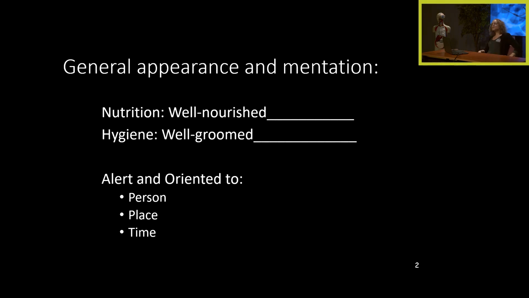Okay. So we want to be able to walk into the room initially and just look at our patient: general appearance and mentation. What that means is we want to know if they're alert and oriented. In terms of general appearance, we want to see if they're well nourished. How can we tell? Does the individual look like they're at a healthy weight? Do they appear emaciated, which would be extremely thin? Do they appear to be obese, which would be overweight? This is just your general observation of them.